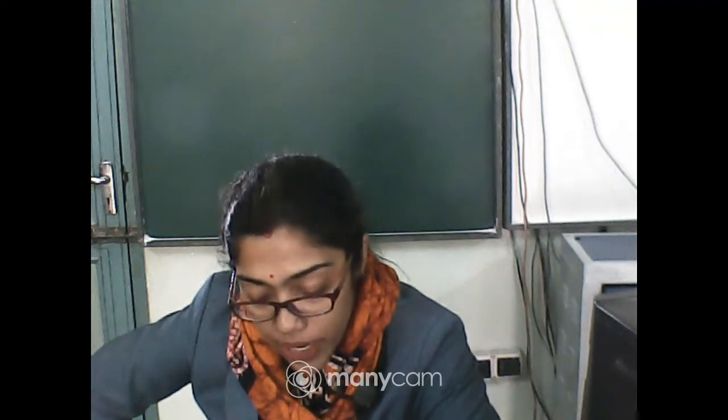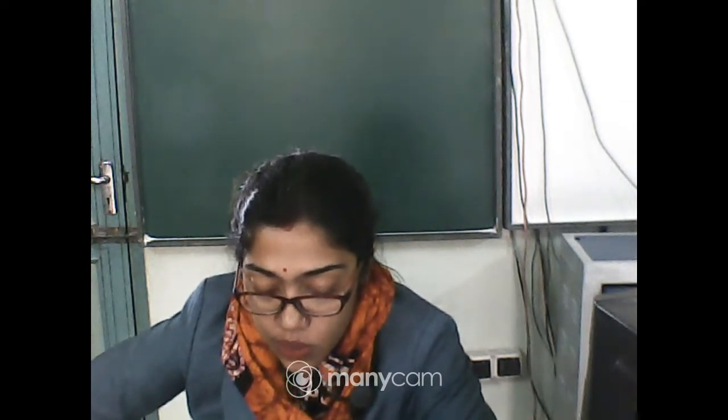Gerard started, "At last, a sympathetic audience." Oh, finally someone is really willing to listen to my life story. I finally got one sympathetic audience. Means he is again trying to be funny, trying to make humor again. "I will tell you the story of my life. How as a child I was stolen by the gypsies." Means when I was a child, I was kidnapped by the gypsies. "And why at the age of 32 I find myself in a lonely Essex cottage." Right now my age is 32. And how I happened to come to this Essex cottage and have such a lonely life, everything I will be telling you.